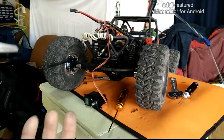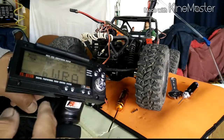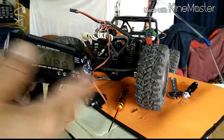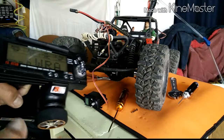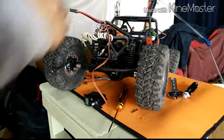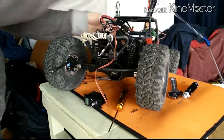Now I've zeroed out the trims, so that way I'm in neutral. I programmed it. Here's my FlySky remote. So everything set to zero, all the trims. And then now I'm going to attach the arms, powering it up.